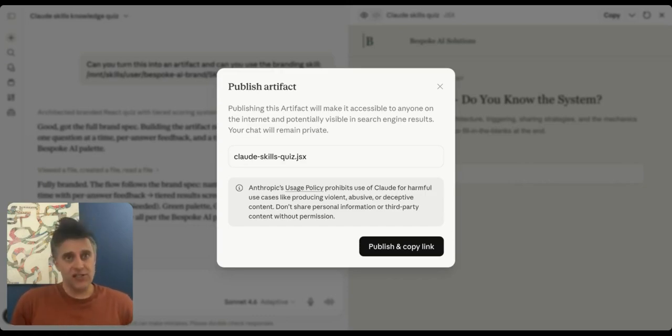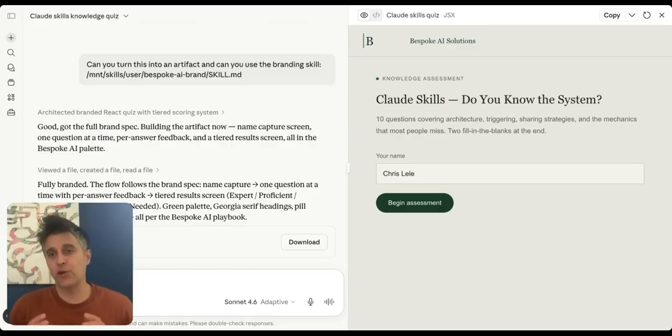It makes it easy to share. It makes it easy to potentially build your brand. If it shows up in search engine results, you are essentially creating content assets that anyone can find, building your brand. Of course, that's up to you. If you want to keep it just with your group, if it's proprietary information, then definitely don't publish this as an artifact. The one final piece of the puzzle here is with Claude Skills.